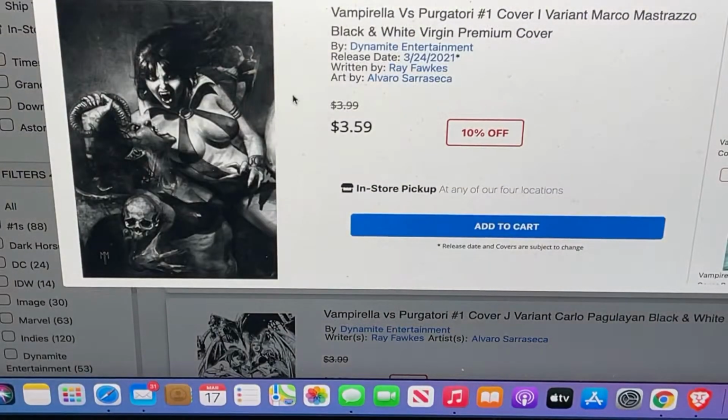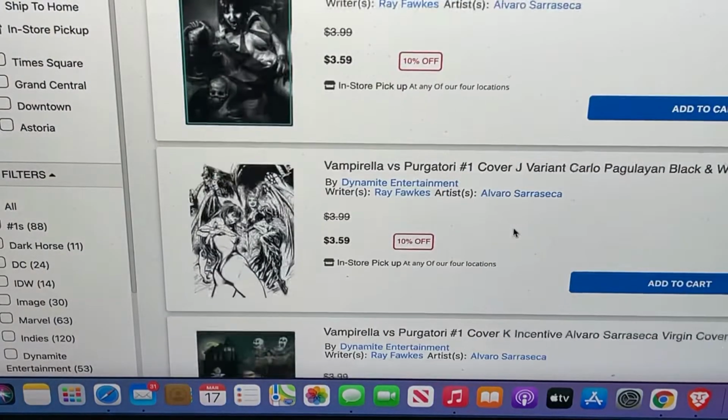This is one that I'm going to grab, especially because the price is pretty cheap. There's no incentive price on it. It's a black and white Virgin premium cover for $3.60. I mean, it's worth it just for the cover. I probably won't read it. I don't know, I may try giving it a read, but that cover is worth it. I mean, come on, that's worth $3.59. I think you're crazy not to buy that.